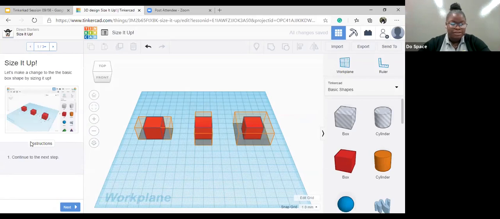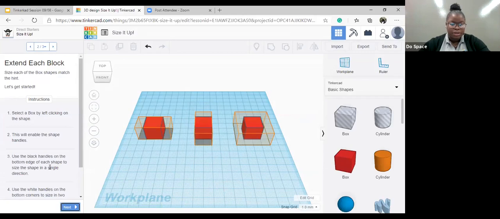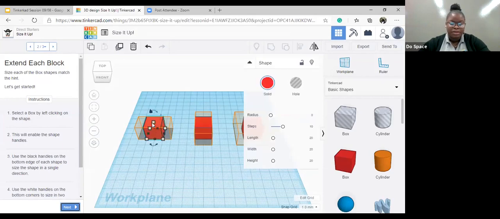So our next step would be to size it up. So click on next. Select the box by left clicking on the shape. So I'm left clicking. And then this would enable the shape handles.